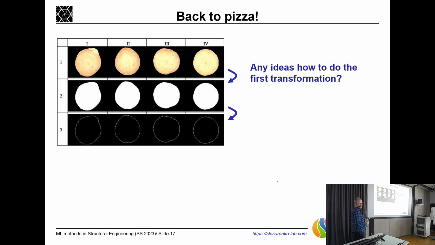Any ideas how mathematically you can do the first transformation? So from this image that you have on the top row to the image that you have on the second row, how mathematically would you approach that? So now basically, we know how an image is represented. Now in each pixel here, we have 3 numbers. We have basically our cube with a depth of 3, because we have 3 channels. And here we have, let's say, 100 by 100, I don't remember. So how would you actually transform it to this image number 2?